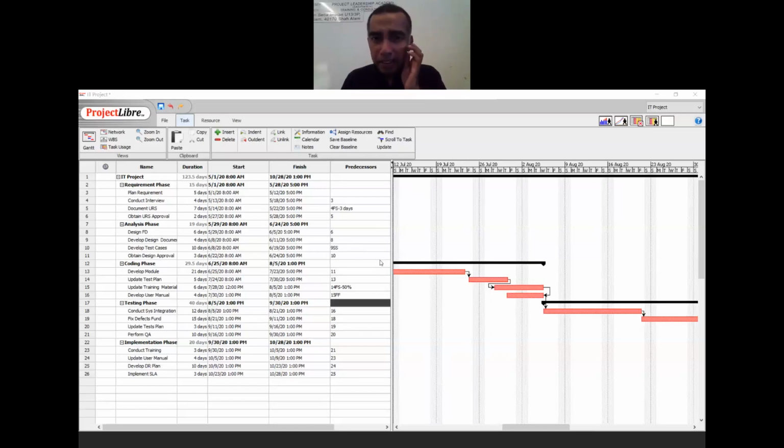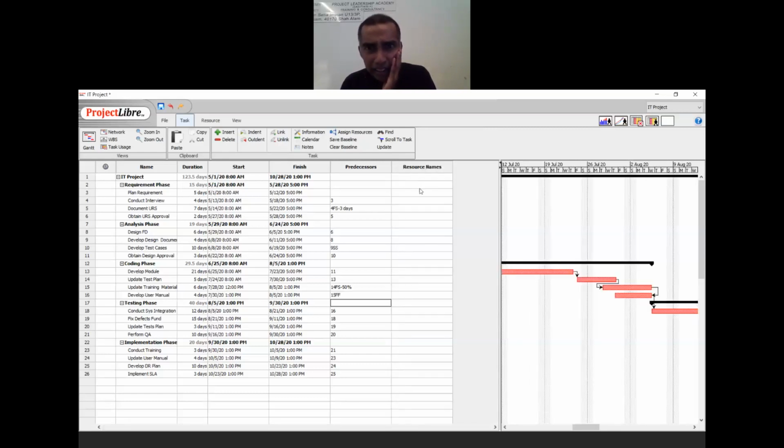And step number 7 is basically entering resource names. But for resource name, you can't see any resource column here. There are a lot of columns you can create here, but they are hidden. So you hover your mouse here until you see this arrow, and then click and drag so that it becomes a bit lengthier. So now you can see the resource name here.